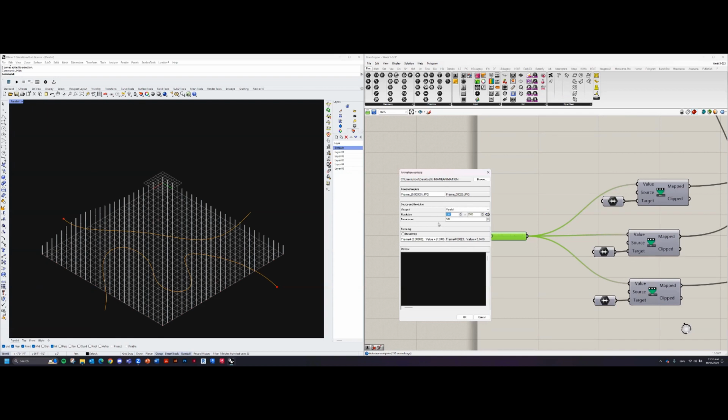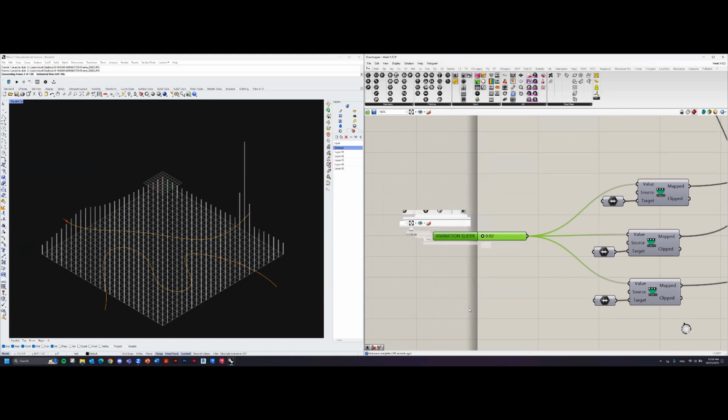But I would recommend you guys to go for the highest resolution your computer can take. In my case, because we don't want to be here 30 minutes just waiting, I'm gonna do 1000 by 750 pixels, just so it's faster. And we can see here the preview as it goes.